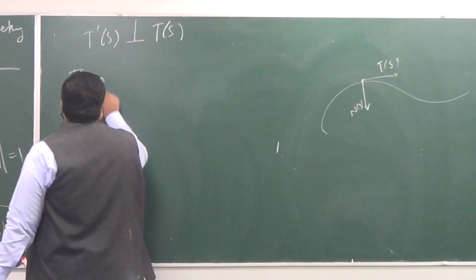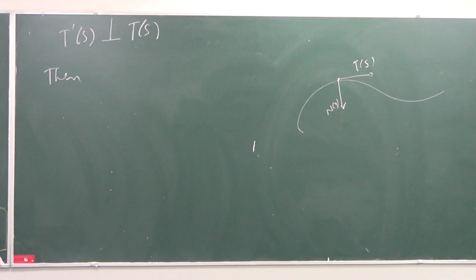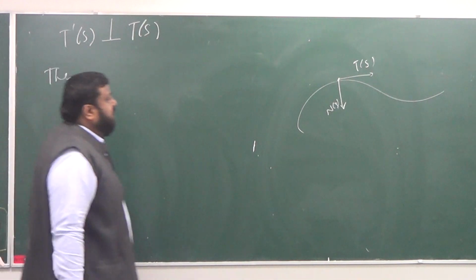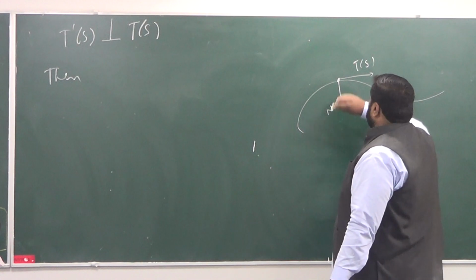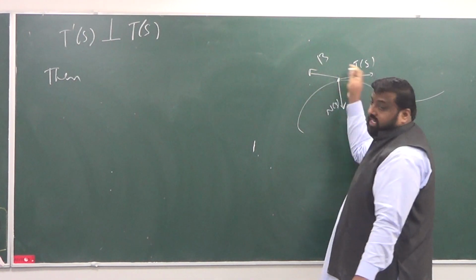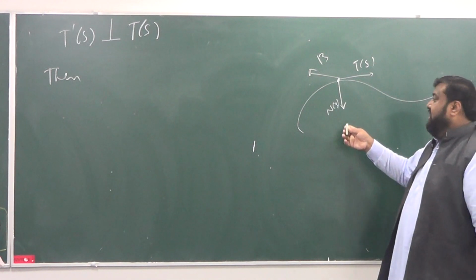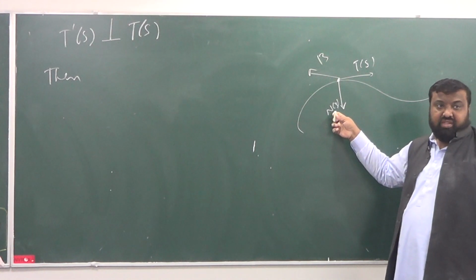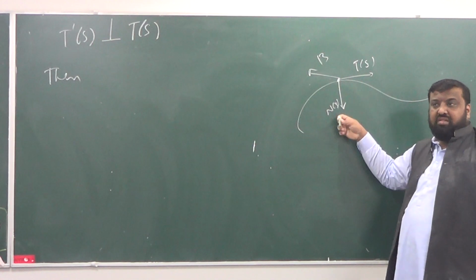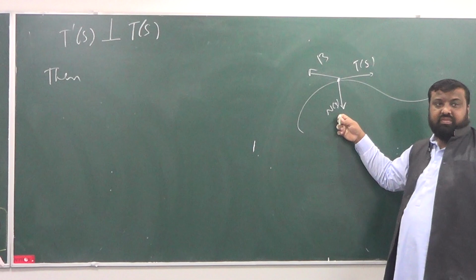Why can't they all be perpendicular to each other? Why can't it be perpendicular to a normal vector? You're saying something is perpendicular to the binormal, but this can't happen, think about it. Even in calculus you do this. It assumes an unnecessary thing, that the binormal is at the moment orthogonal to the normal. Therefore, we don't know. So how can I say that this is perpendicular to this? Are you getting the point?